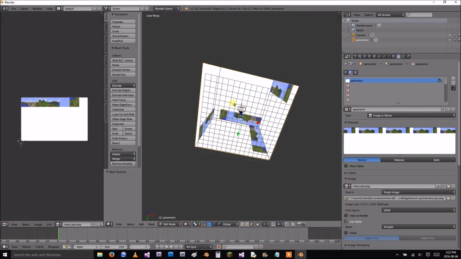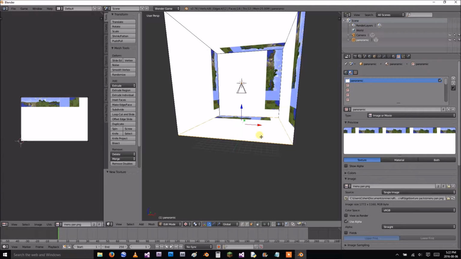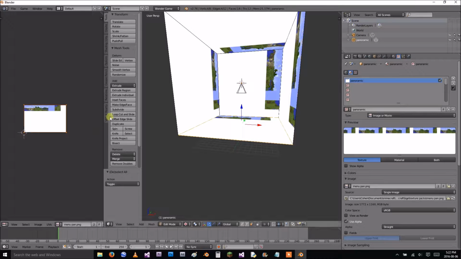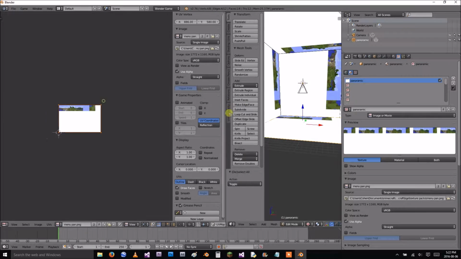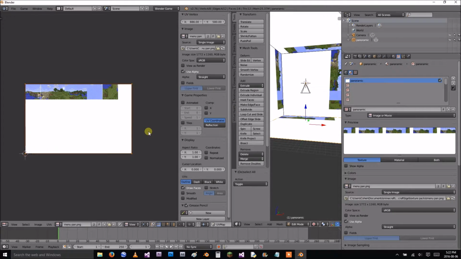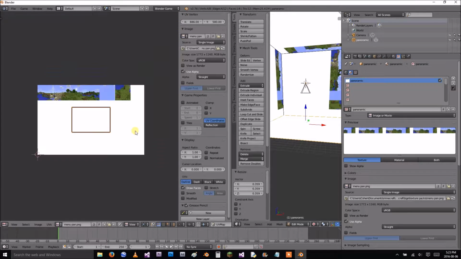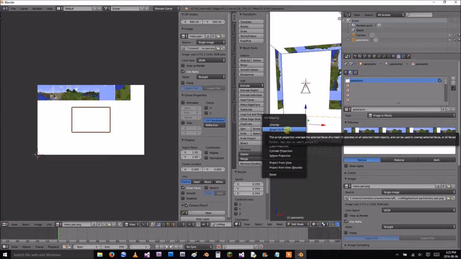Okay, so we got the front face selected. We're in edit mode. A, select everything here, and we'll bring open this side panel. I'm going to do a smart UV unwrap.